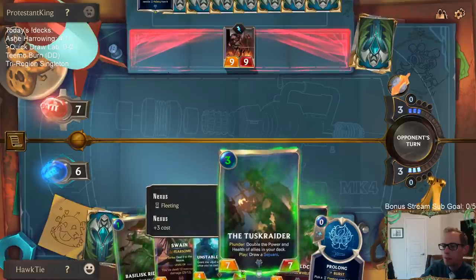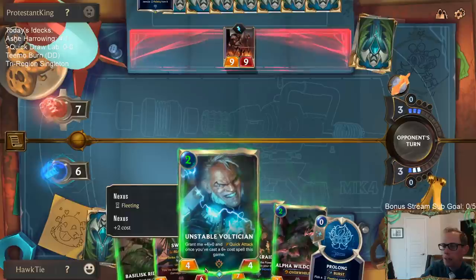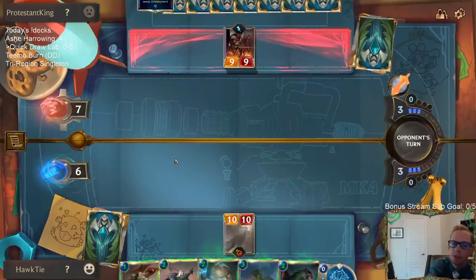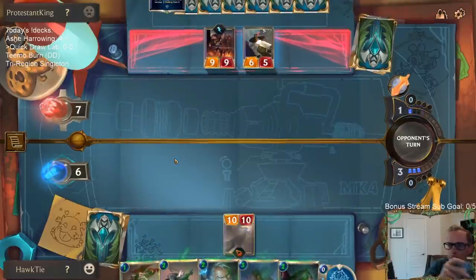This is kind of weird. Have we cast a spell that costs 6+ mana? I'm not sure if we have.